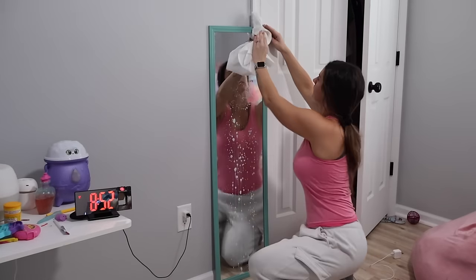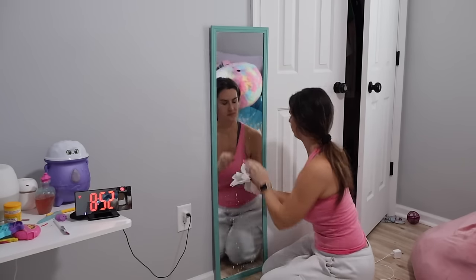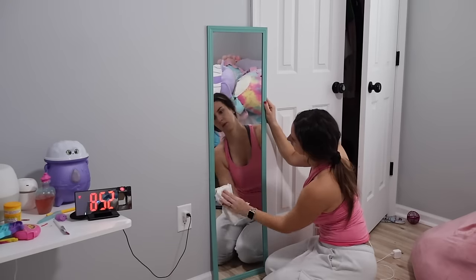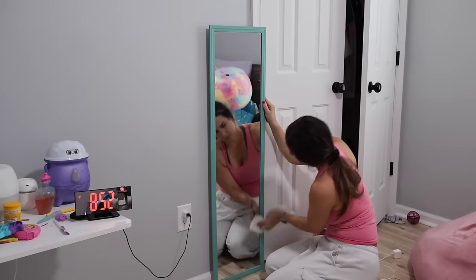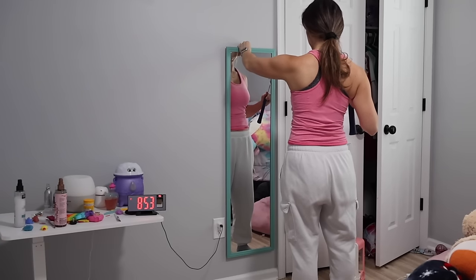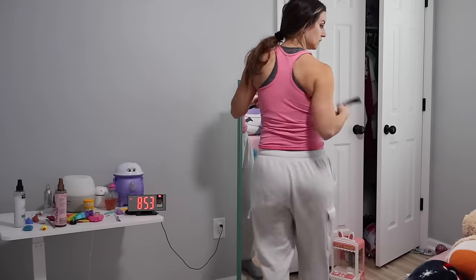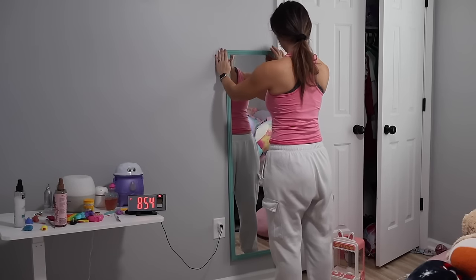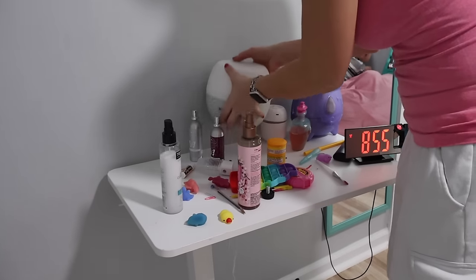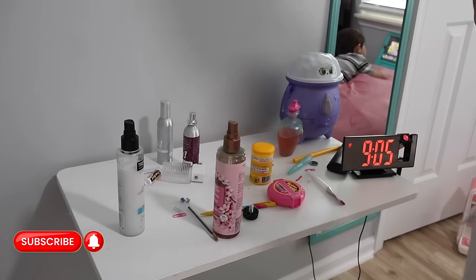Maybe you guys have a suggestion because I can't figure out what's going on. Ever since we moved into this house, Adrienne has been getting what look like bug bites on her knees, and now she's getting them on her forearms too. I've washed her bedding and cleaned her entire room but she's still getting them. I didn't find any bugs at all. They're super itchy, hard, and when she scratches them they get a scab. We've been putting hydrocortisone cream on it.